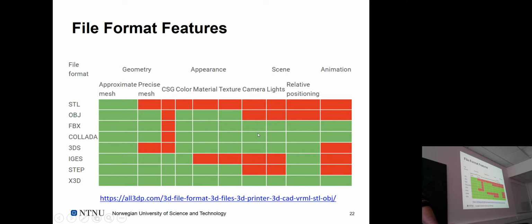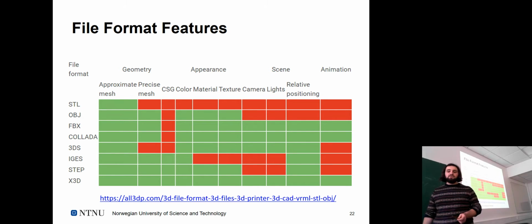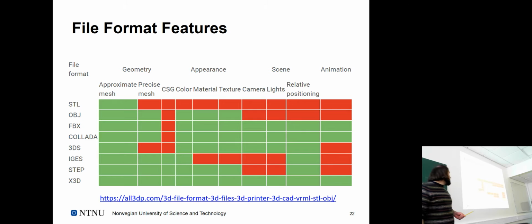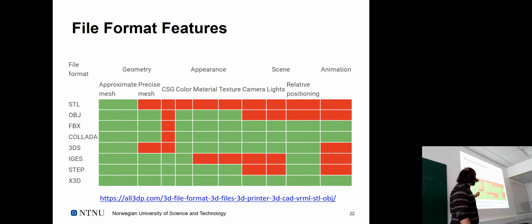Yeah, well, let's briefly summarize the 3D model formats. STL is the simplest one that just names the vertices in the mesh. It doesn't support many other things. So if you compare that with X3D that I just showed you, it has support for approximate mesh, which is the one that is defined using triangles or that kind of primitives. Precise mesh is that smooth spline-based mesh.